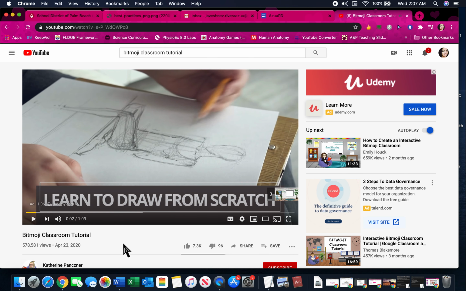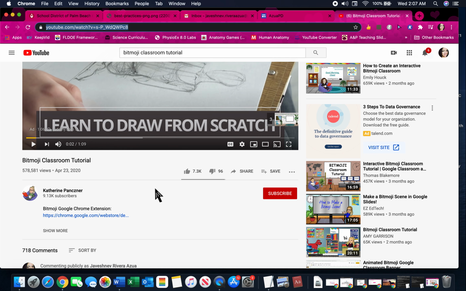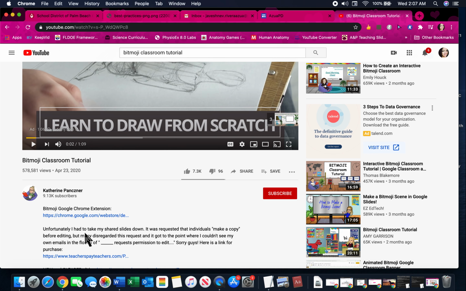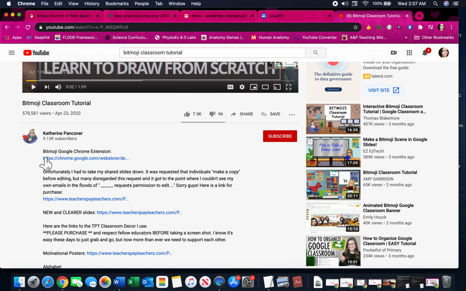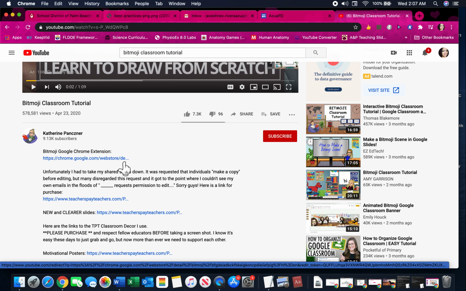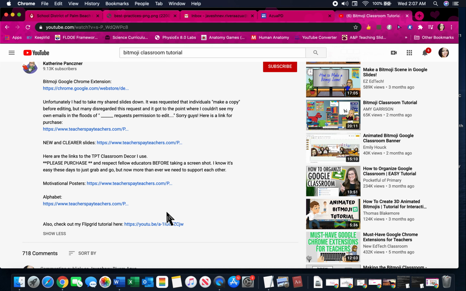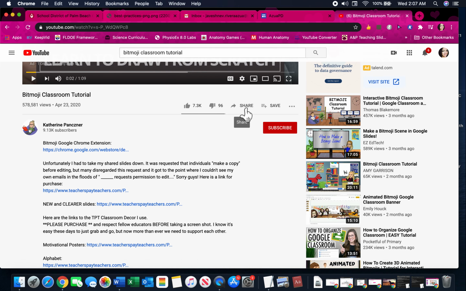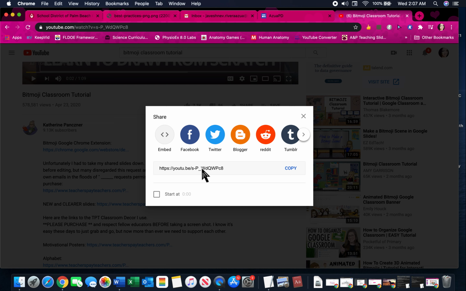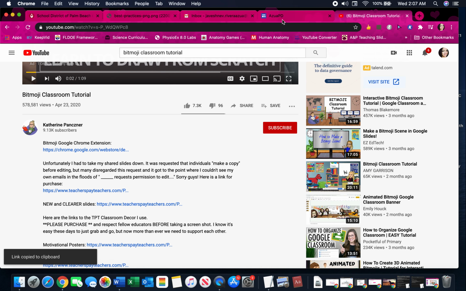So in order to choose this, you can go to the top, copy and paste onto the other document, or you can also go under where it says show more and copy from there if they have it in the show more section. If not, you can also go to where it says share and it has a button that allows you to copy. So there's many ways to acquire something from YouTube.